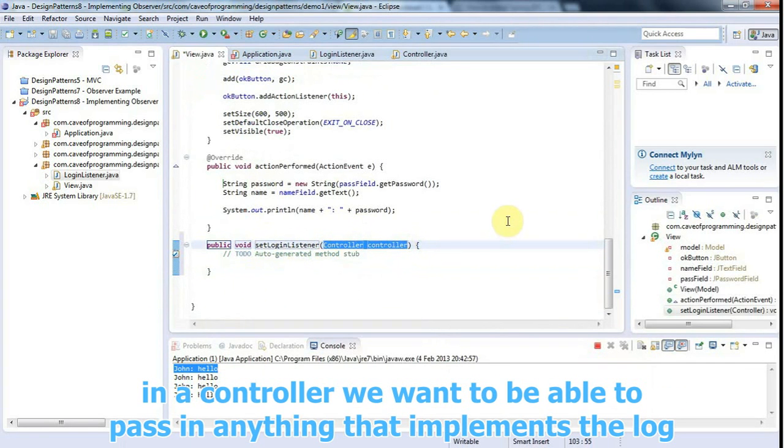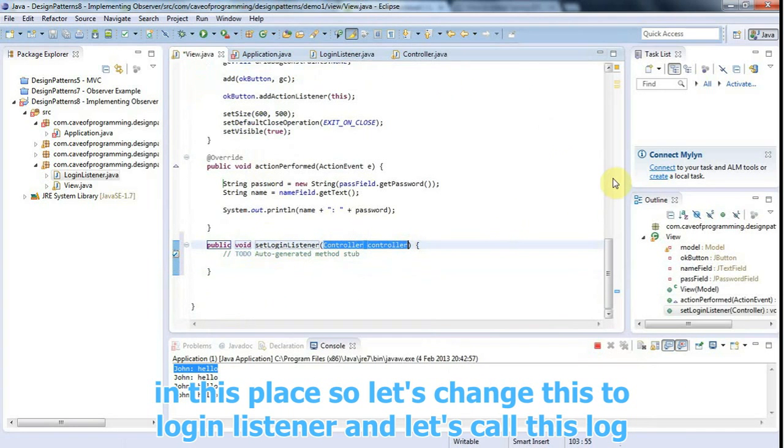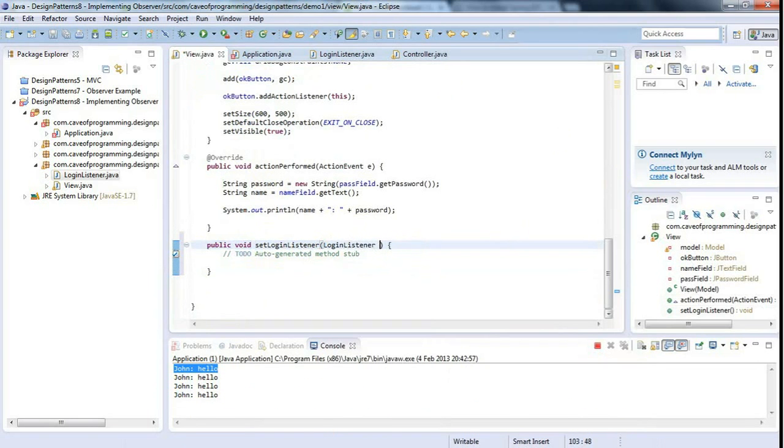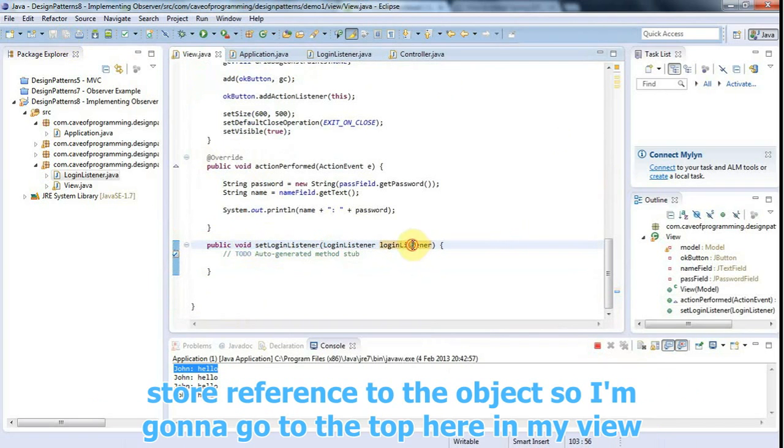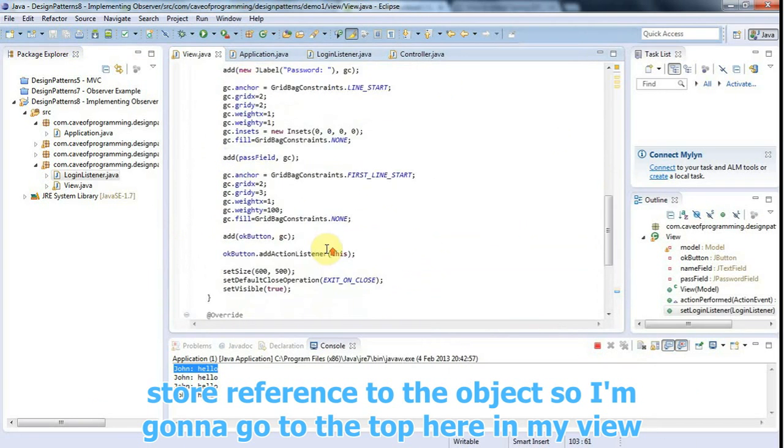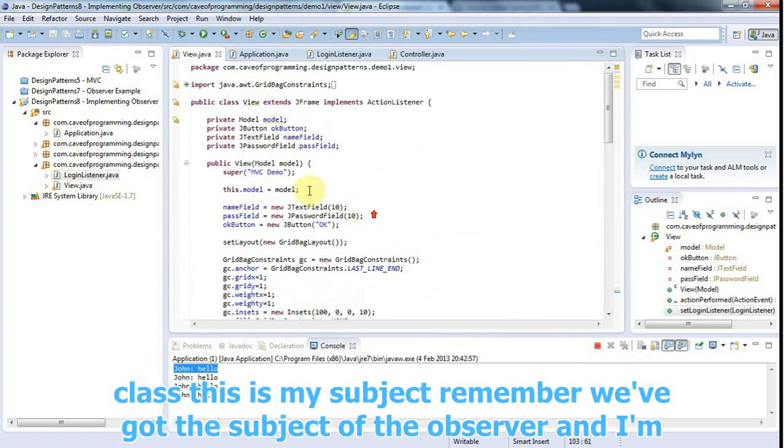We want to be able to pass in anything that implements the LoginListener interface. So let's change this to LoginListener, and let's call this loginListener. That's the name of the argument. What we want to do with this method is just store a reference to the object that we pass in. So I'm going to go to the top here in my view class.